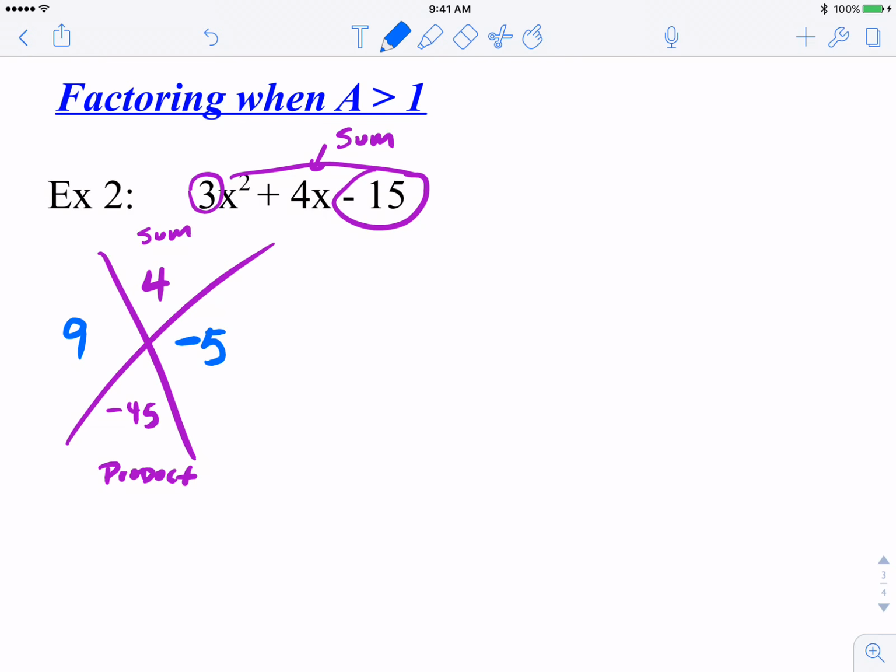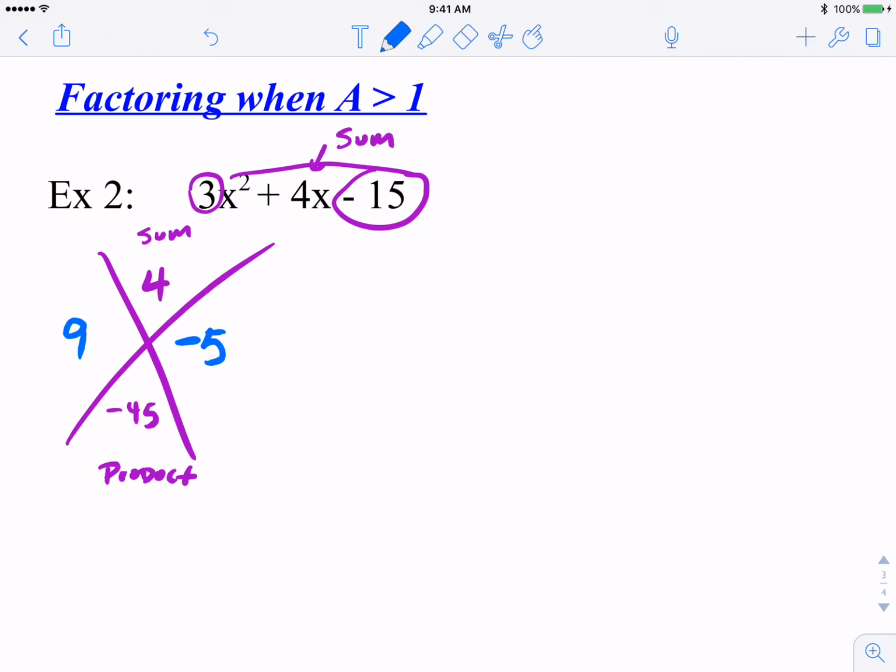Sometimes with these negative positive examples, people put the sign in the wrong spot. Just always double check that it is adding up to positive 4. Because sometimes you run over the numbers quick. You just do like negative 9 and 5, and you're thinking 4, but you do want to make sure you have your signs correct.